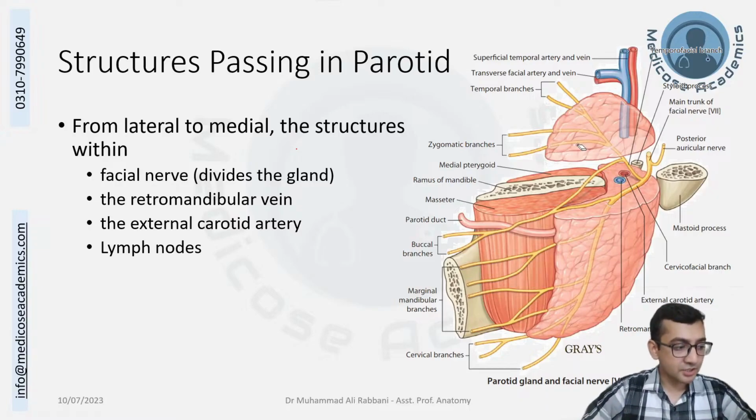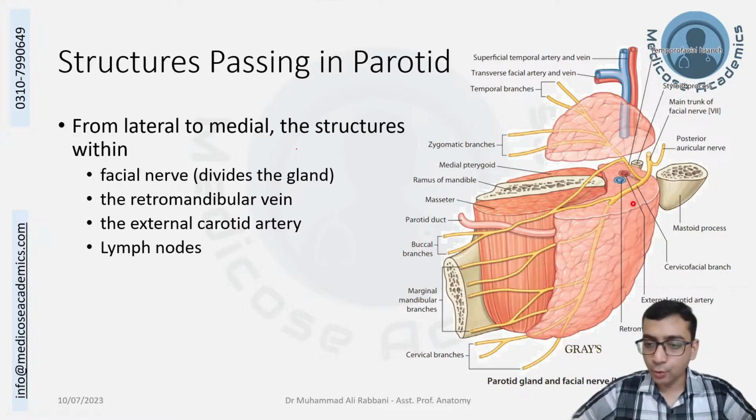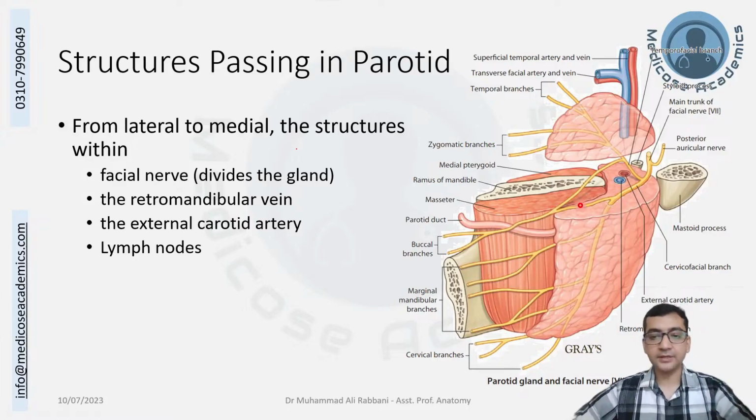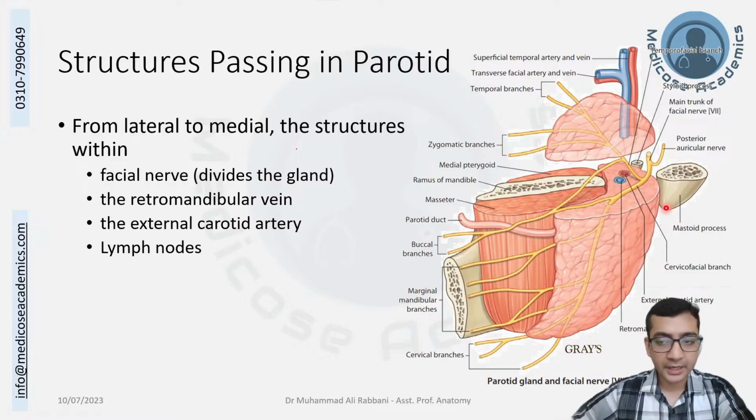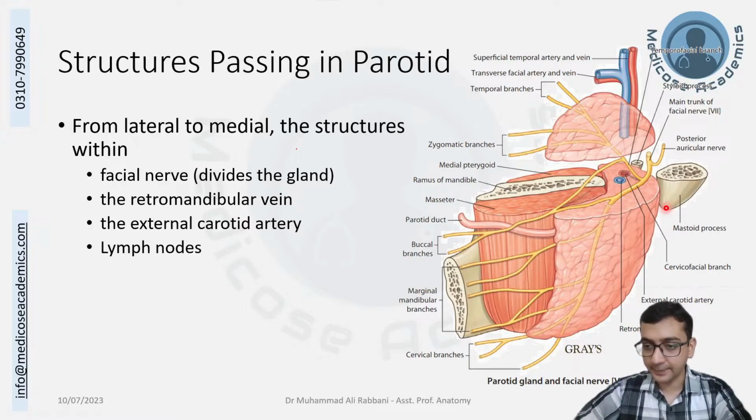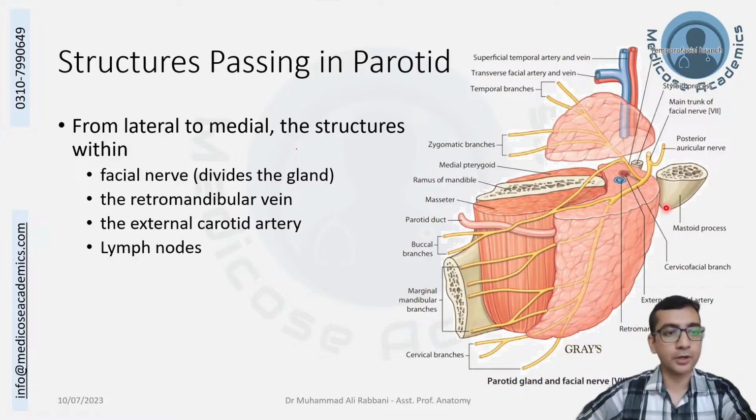When talking about the structures present in the parotid gland, it is good to know that the parotid gland is divided by surgeons into superficial and deep parts by the plane created by the facial nerve plexus. The part superficial to the nerves and the part deep to the nerves. Anatomically speaking, the parotid gland is not divided. It is a single integral serous gland. So this is more like a surgical landmark than an anatomical division. That is a point to be remembered here.